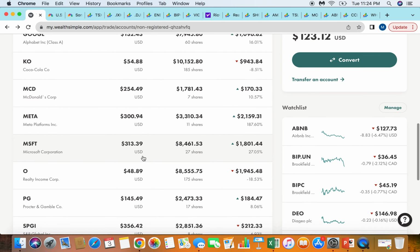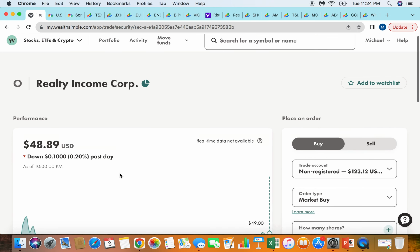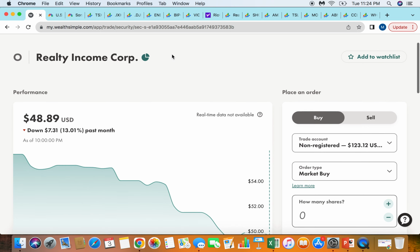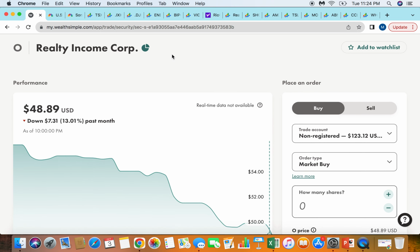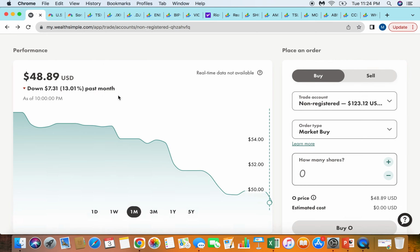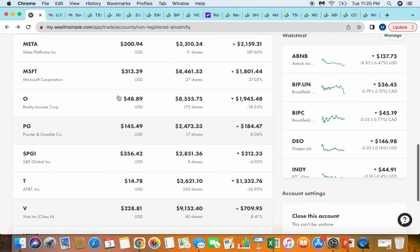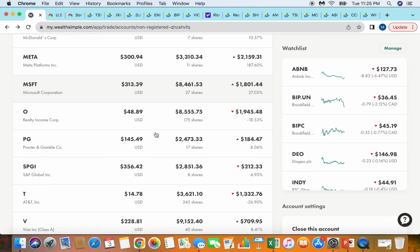But continuing down on some of my other stocks here, Realty Income, similar story as Allied and RioCan, down 13% in the last month, relies on a business model that includes inherent high levels of debt. So same story there, but this one is now yielding over 6% for one of the best quality REITs in the world. So that's a really interesting opportunity.